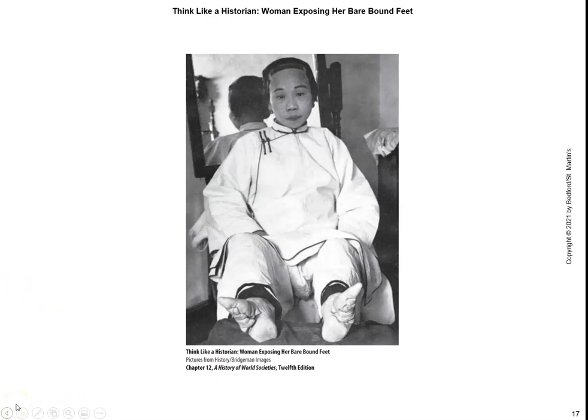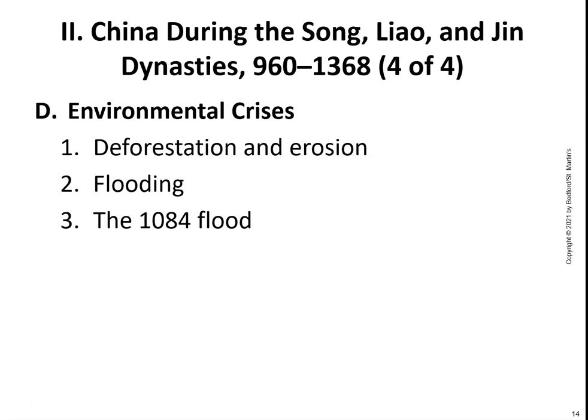We're going to go back and continue talking about the dynasties in China though. By the end of the Tang Dynasty, severe deforestation really led to disruption, including soil erosion. Erosion caused the Yellow River to become full of silt, and silt settling to the bottom of the riverbed caused the river to slowly rise and also threaten flooding. One devastating flood occurred in 1084, and it affected nearly 1 million people. So we're going to see some attempts to control the flow of the river, but that only led to further environmental destruction.